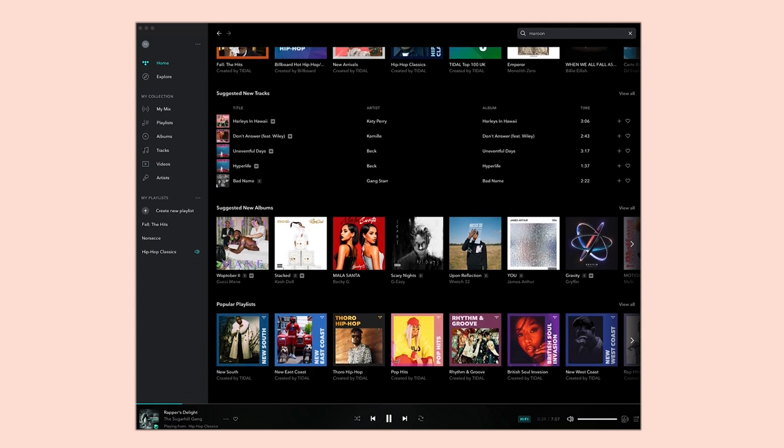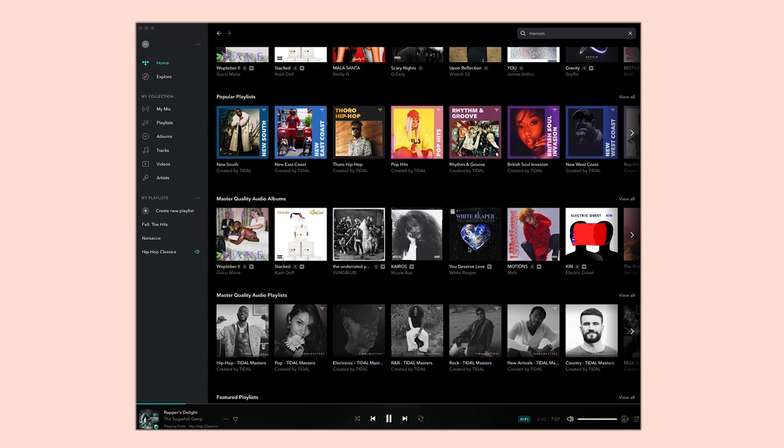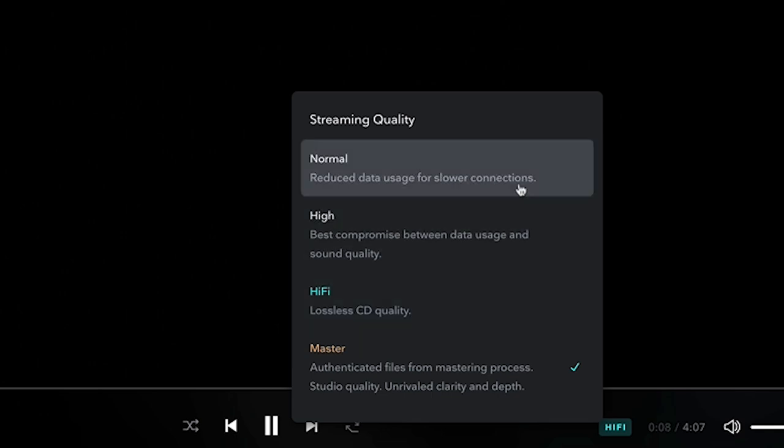Upon opening Tidal you've got this amazing super sleek dark mode interface. Everything is kind of there — it's very simple. It's not like the Apple Music interface. No complaints at all. Very easy to use, very easy to navigate, search for your music, add to your collection, create playlists, download music, and also really easy to find out exactly what resolution it's streaming at. If you're playing singles rather than albums it doesn't always tell you prior to clicking what quality it'll be, but you can assume that with a hi-fi package it's always going to be at hi-fi quality as a minimum. Some of the newer releases had the master setting, played at a sample rate of 96kHz and 24-bit.